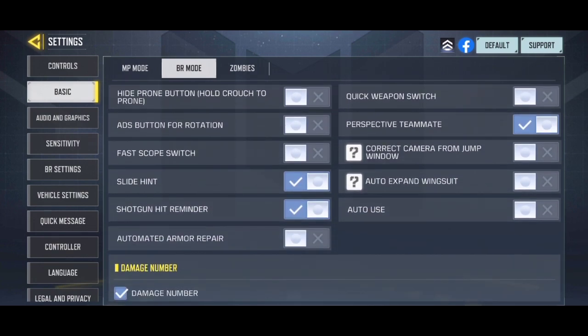The fast scope switch allows you to change optics with a drop-down menu, which only works if you carry more than one optic attachment. I personally never use any optic other than the classic red dot sight, that's why I am not using this option. The slide hint is totally an optional choice, it basically shows you a slide button instead of a crouch button when you are sprinting. The shotgun hit reminder also is an optional choice, as it doesn't affect anything to the gameplay, it just shows you the placements of the bullets fired from a shotgun.